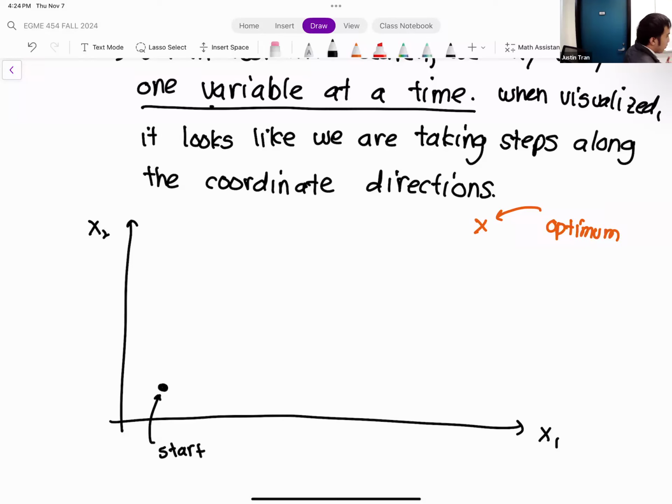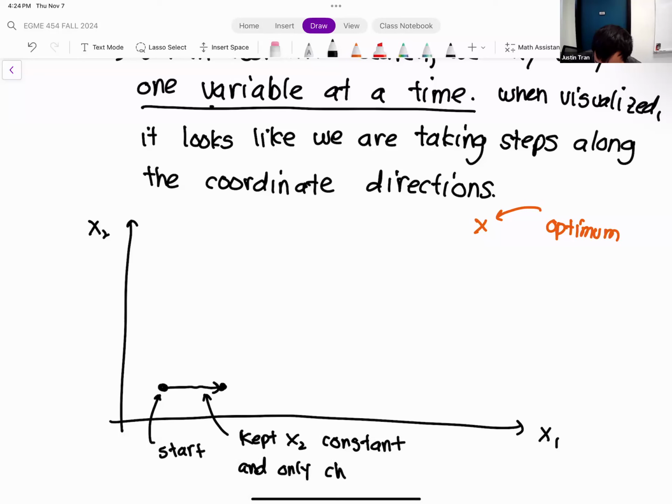So let's say that in step one of this algorithm, we are modifying the value of x1 but we keep x2 constant. What that looks like is something like this. In this step right here, we kept x2 constant and modified only x1.